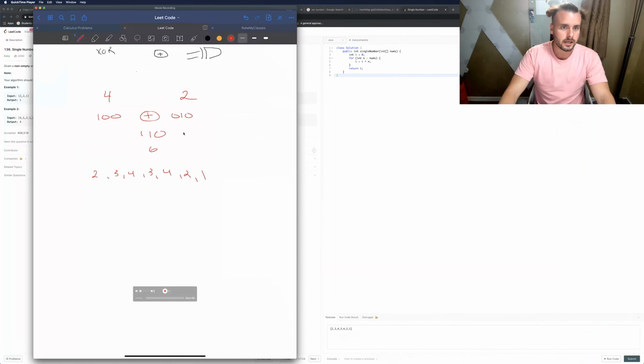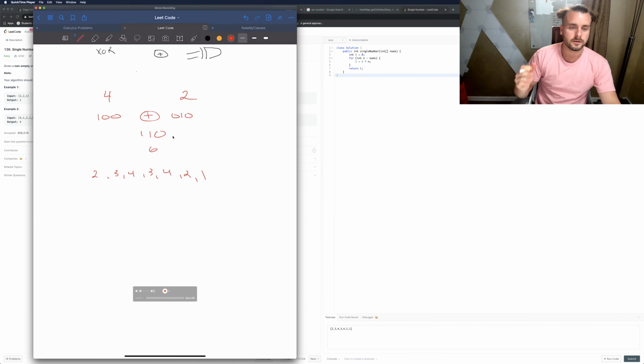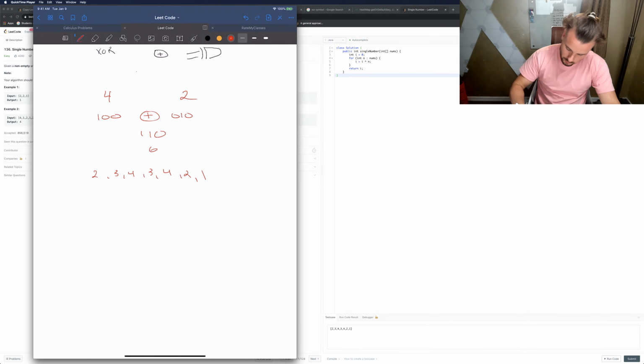So basically how it's going to work is, since we're doing exclusive or, all the numbers that are the same are going to cancel out, regardless of whether we match them up at first. So let me show you real quick. If we do 2 exclusive or 3, we have 1 0 and 1 1.